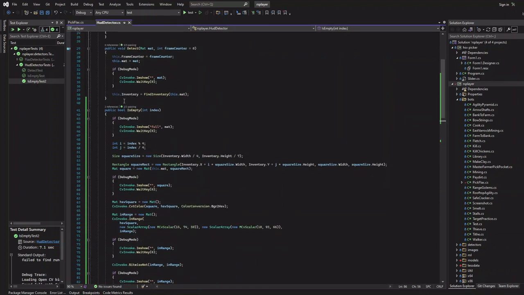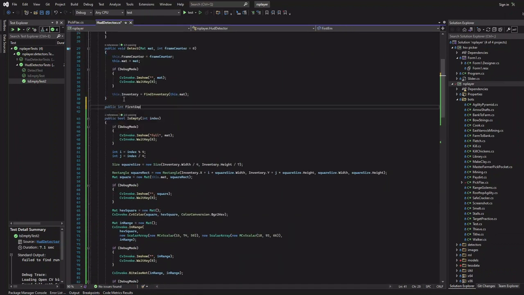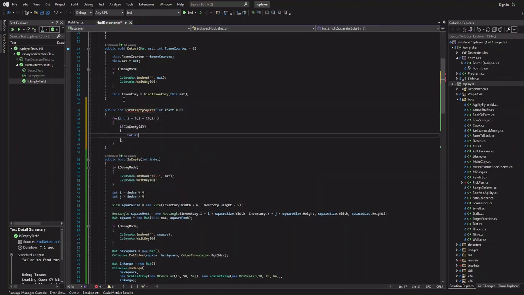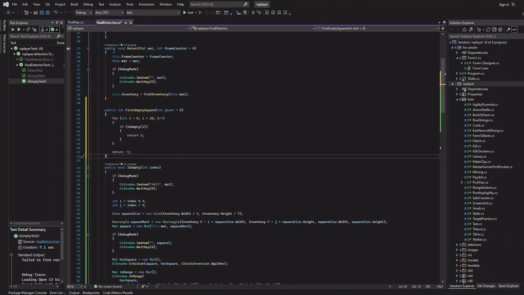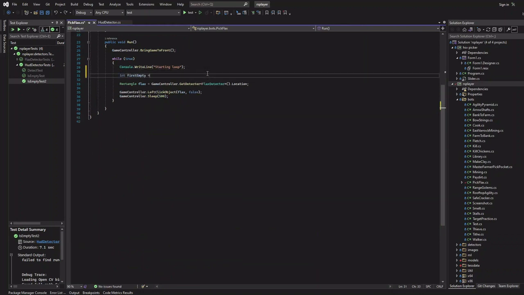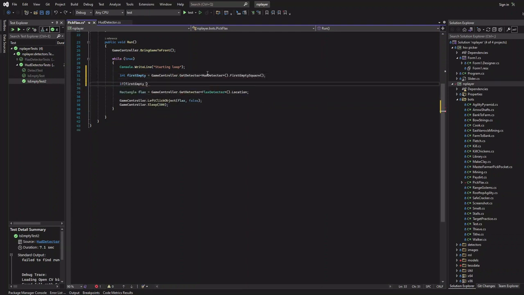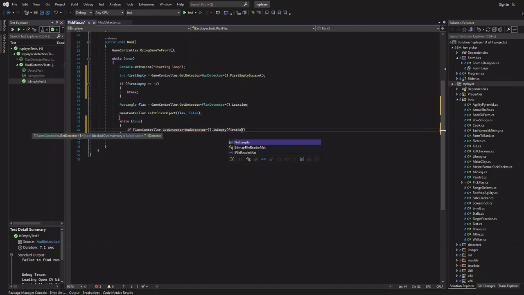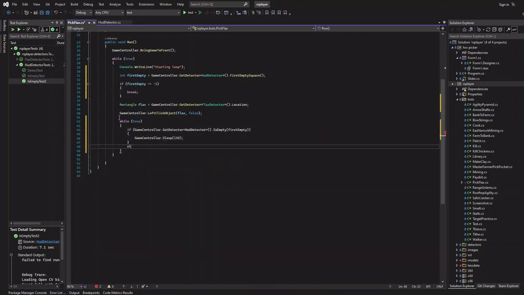And we're just going to create another method here to return the first empty inventory slot. So for each inventory slot, we'll check if it's empty. If it is, we'll return it. Otherwise, we'll return -1. Now we can modify our flax detector, and we're just going to get the first empty inventory slot. And if there isn't one, then we know we're done. If there is, we're going to click on our flax plant, and we're going to wait until that slot isn't empty anymore. So we check if it's empty, and if it is, we're just going to sleep for a little bit. Otherwise, we can stop.